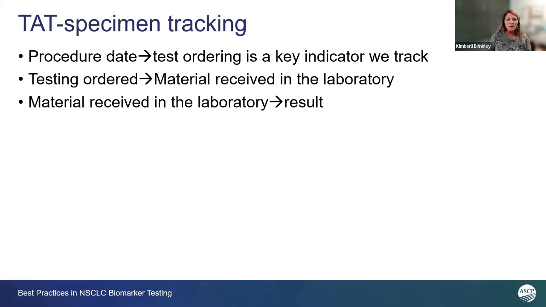We also then track test orders to material received in the laboratory. And like Dr. Schiller mentioned earlier too, the facilities that are sending out that material play just as important a role as the downstream testing laboratory. So once you do get an order, try to collect that material as quickly as possible and then get it sent to the testing laboratory.